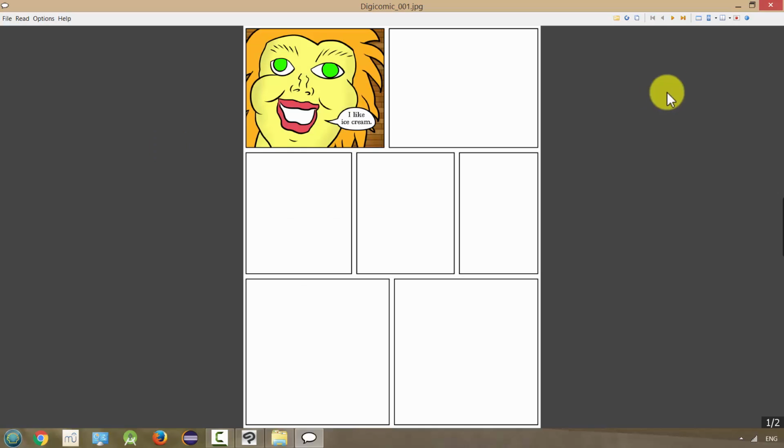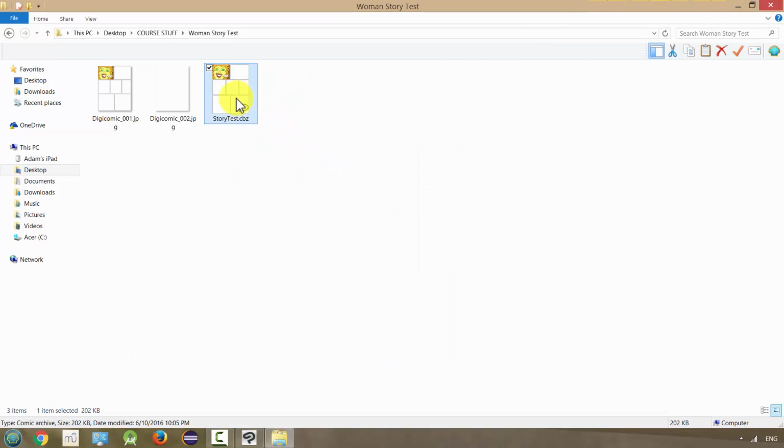There's the first page, here's the second page, and very fast and easy to do, and that is one possible process. So this whole thing only came to 202 kilobytes, so it's tiny in this form. But again, you always want to keep quality in mind, and if you're using more gradients and other things, you may need to use a higher quality. It just depends, and you're going to have to play around with it to get the file size you like and so on. But this is a very simple process, and it works, and I suggest you try it until you find your own kind of feel in the program and learn to make it your own.